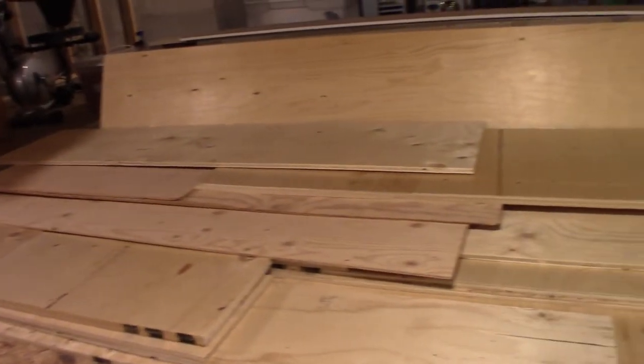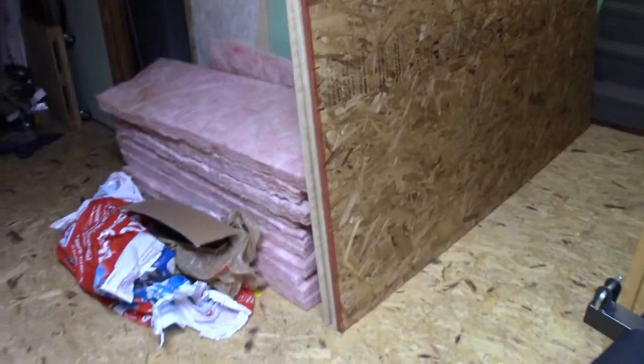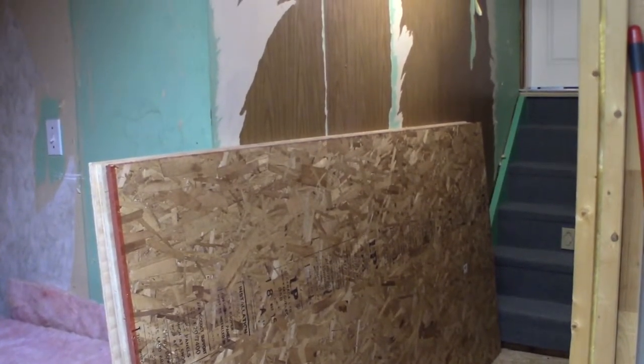So I got rid of all the wood, I stacked it all nicely in the basement. It's kind of a pain because at some point you're going to have to take it all out again. I had like 3-4 sheets of plywood, that big heavy one and then a couple lighter ones. So those I just put in the entrance of the basement because I know I'll have to move them again.